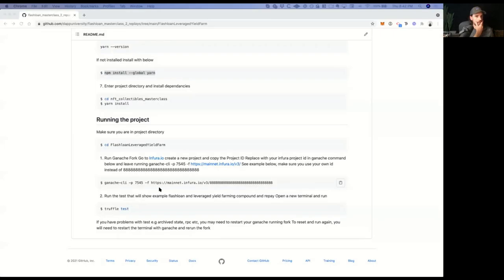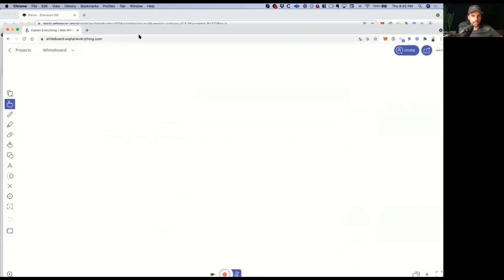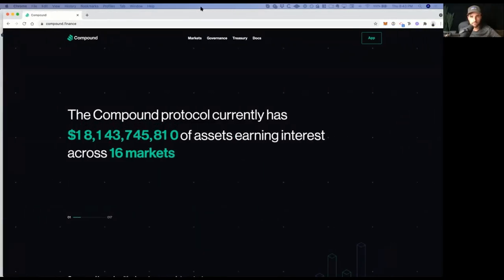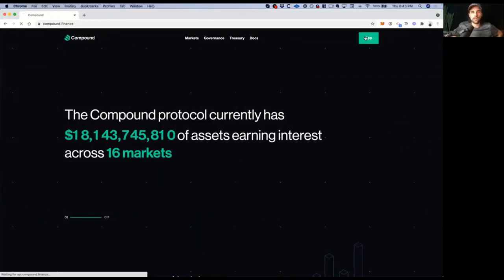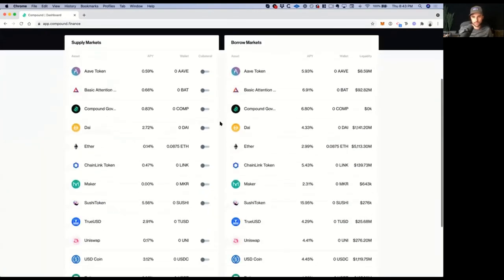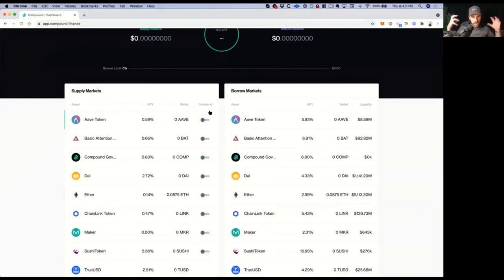So let's talk about what this app's going to do. Earlier, I was talking about Compound Finance. Let me just pull it up on the screen here. And I talked about leveraged yield farming as a way to make money with flash loans, where basically you can do it and it's guaranteed that it'll make you money. It's not a competitive situation like arbitrage. We're going to talk about arbitrage in a minute. But this shows you how everything fits together if you're going to use a flash loan for real in production.